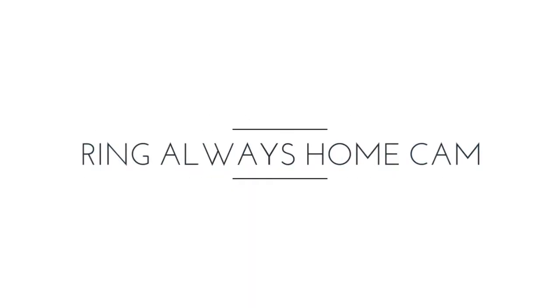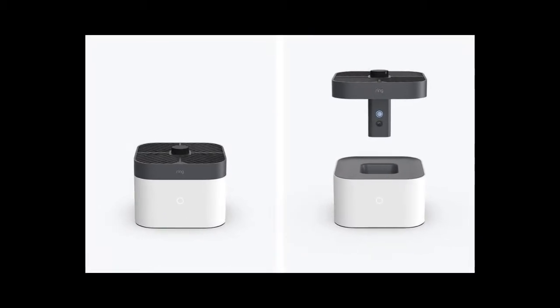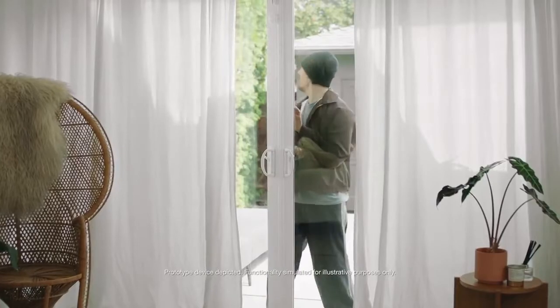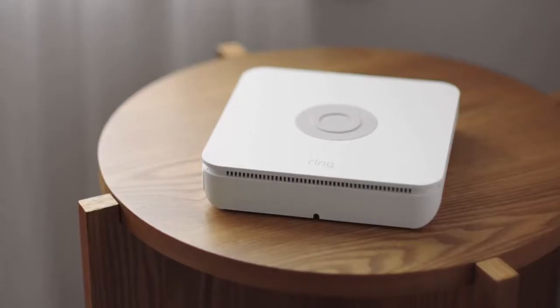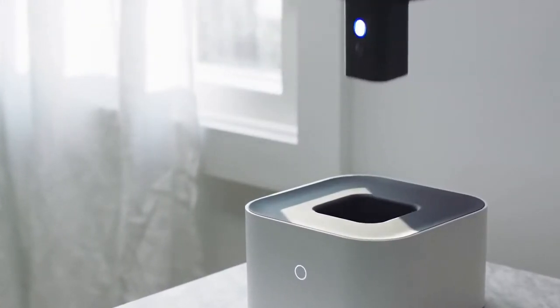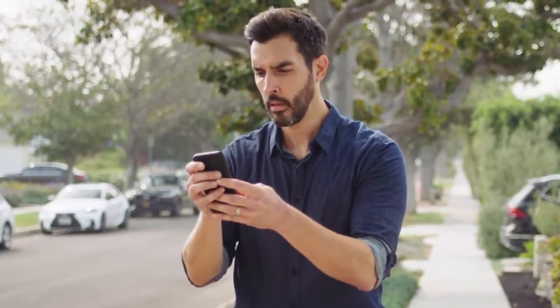First on the list, we have a really cool gadget that was announced just a couple weeks back, Ring Always Home Cam. This is actually a mix of a drone and a security camera, a security drone, which is actually a first on the commercial market as far as I know. The drone works using Ring's own security locks, which you can install all around your house, which will send a signal to the drone when it detects an unauthorized entry from any point, making the drone power up while sending you an alert to your mobile. You can then control the drone camera from wherever you are and send the drone around your house and investigate what is happening, all the while having a 1080p live feed of your home on your screen.